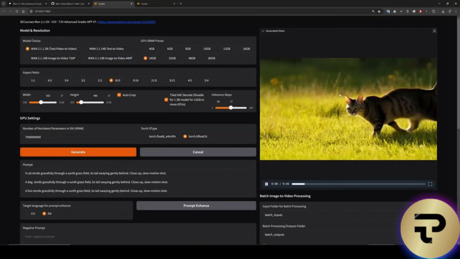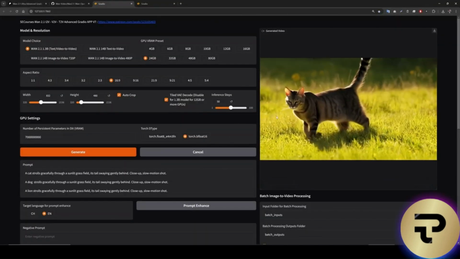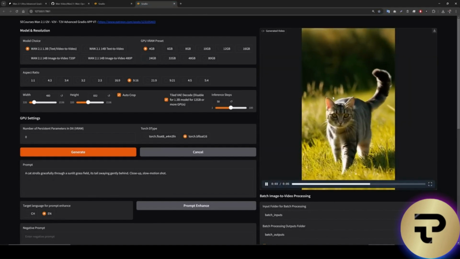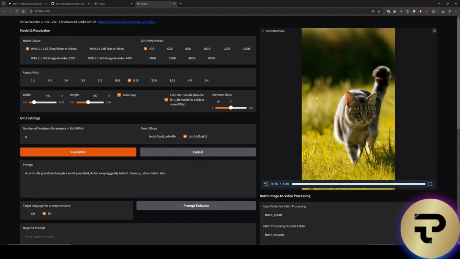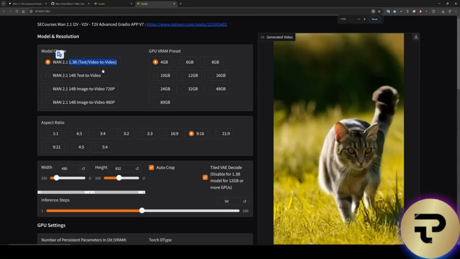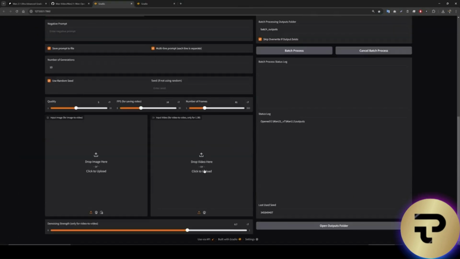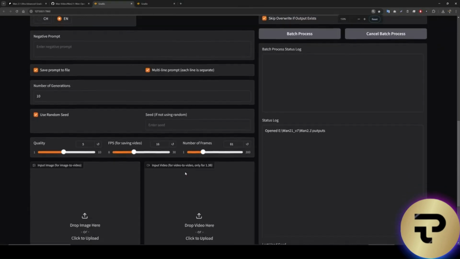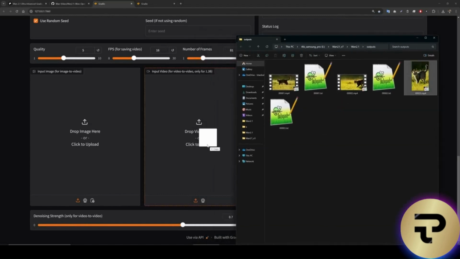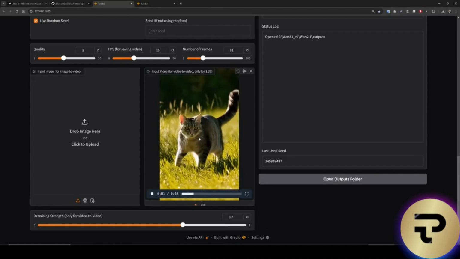Oh, you see there is number of generations, set this to 10 and it will generate 10 videos for each prompt with a random seed each time. So you can generate multiple videos and pick the very best one that you like. Okay, let's see the generated videos. It is like this. The prompt is not very detailed. Therefore the video is not that great, but still, it is a very decent quality and really fast.